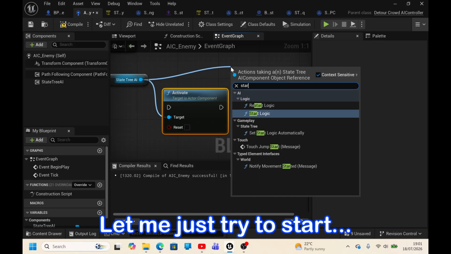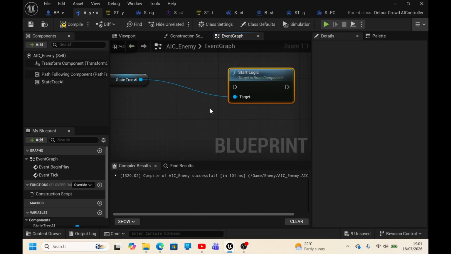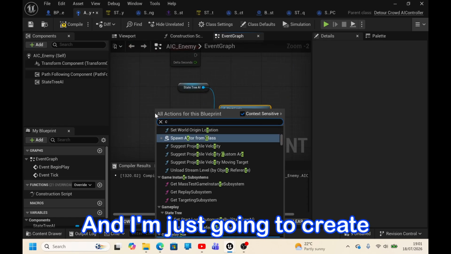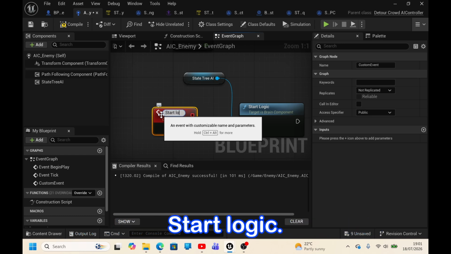Let me just check start. Yeah, sorry, start logic, not activate. And I'm just going to create an event called custom event start logic, state true.